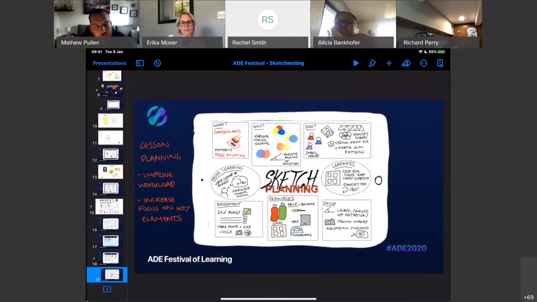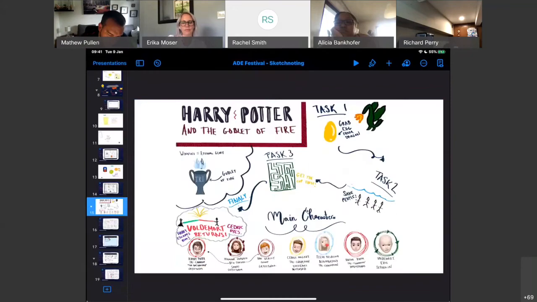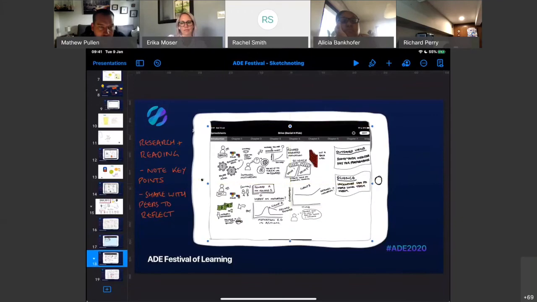And funnily enough, there's an element in the Daniel Pink timeline. I don't think I've got it on this screen, actually. No, I haven't. Which is like a timeline of motivation. And actually, I've started to use that in other presentations I do now because it just sums it up. It's a really, really quick and easy way for me to share some of the more pertinent points and things.